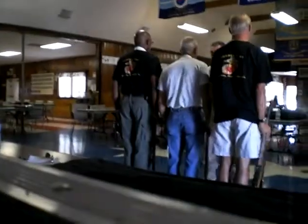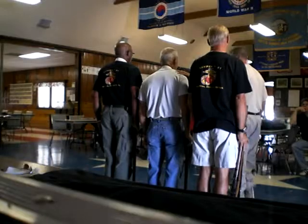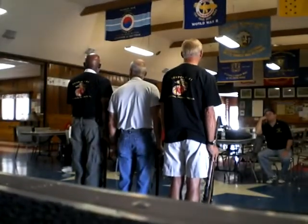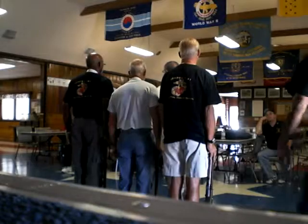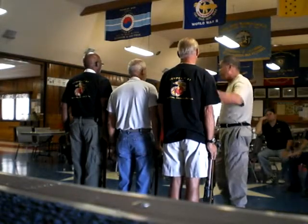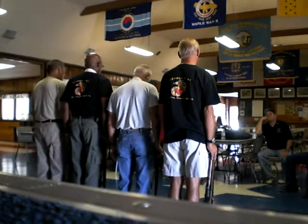Now, on the counter march, this man here carries the national colors. When we face that way again, he has to be on this side, so the people on that side now are facing again. Everybody understand that? National color is always on the right. This man here carries the branch of the service, or California colors. This man here is the rifleman on this side, and the man over here is a rifleman on this side.